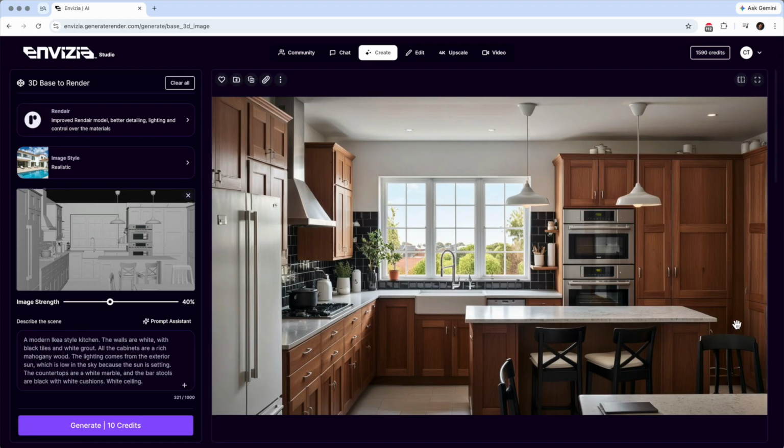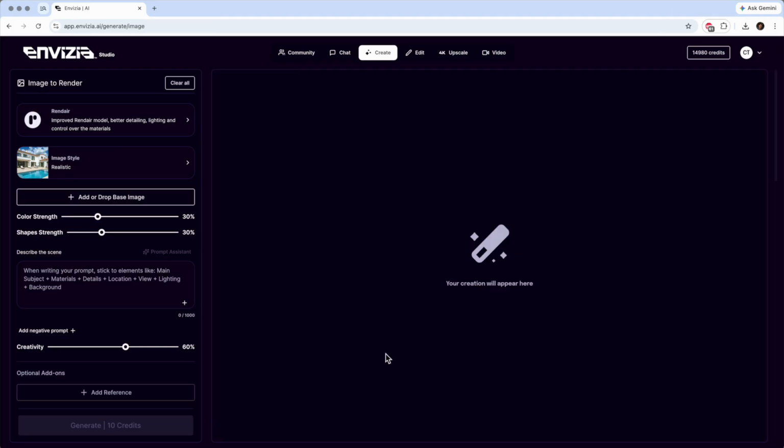So now we can see that all the cabinets have this nice mahogany wood. So again, the purpose of this as I visualize it is to allow yourself to start entertaining ideas for what you want to do with your actual materials before you have to go out to all the effort of UV mapping everything, for instance. It's a good pre-visualization tool. So let's take a look at another example.